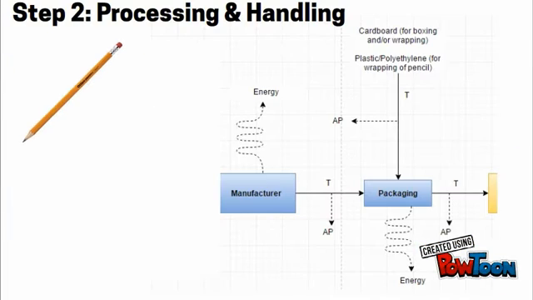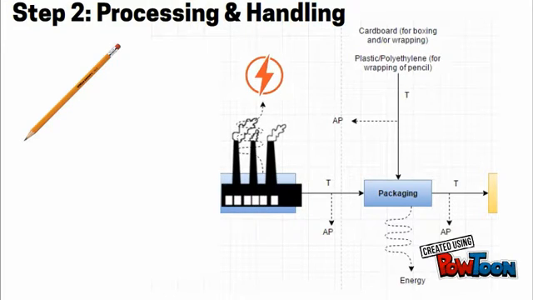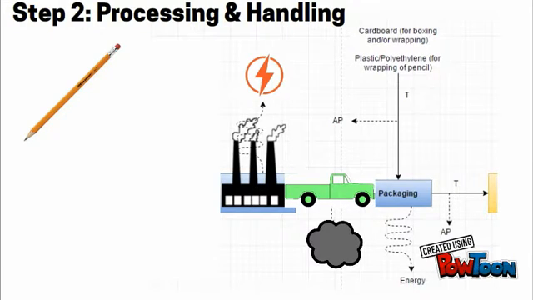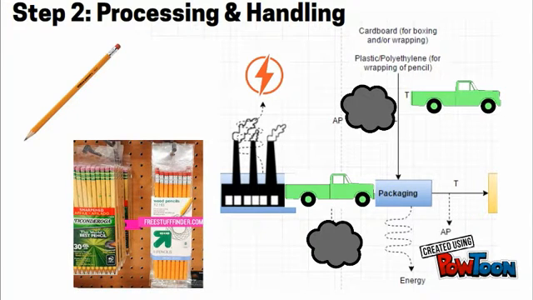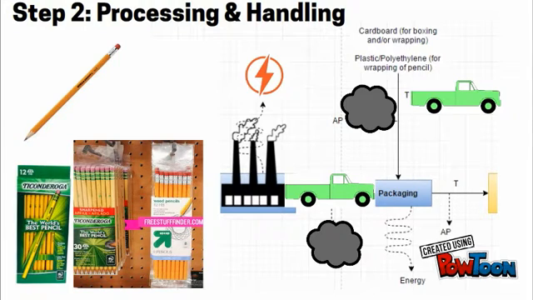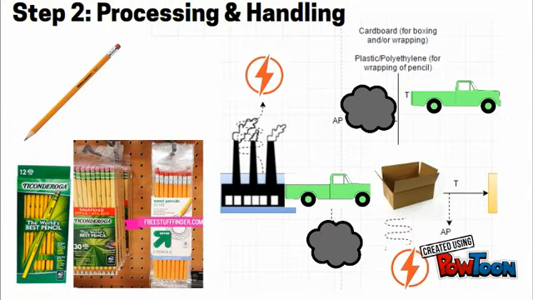The parts of the wooden pencil, which include the wooden body, the graphite and clay lead mixture, the aluminum ferrule, and the eraser, are all assembled at the manufacturing company where energy is expended to make this process happen. These newly manufactured pencils will then be shipped off to the packaging facility where plastic will be imported for the wrapping of the pencils, as well as cardboard for the boxing of the pencils for distribution.